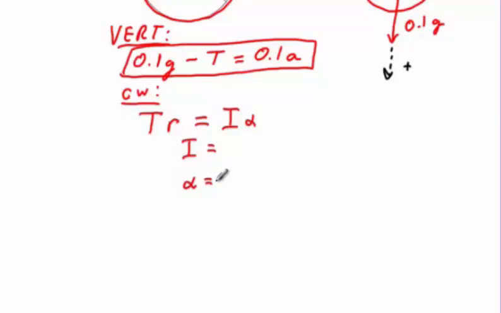Let's begin with the moment of inertia. Since we're asked to approximate the yo-yo as a solid cylinder, we know that we will have 1/2 mass of 0.1 times the radius squared. Which radius should we use? Well, since the moment of inertia accounts for the fact that the mass of the yo-yo is spread over a certain region, we clearly would use the larger radius, capital R, because that is the one that is related to how broadly the mass has been spread throughout the object.